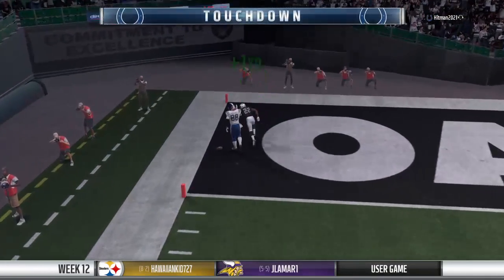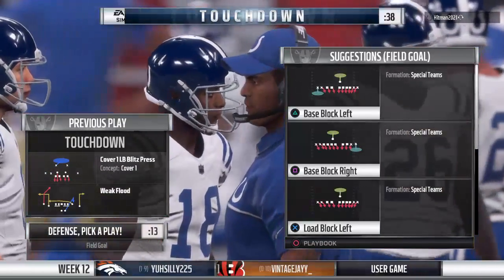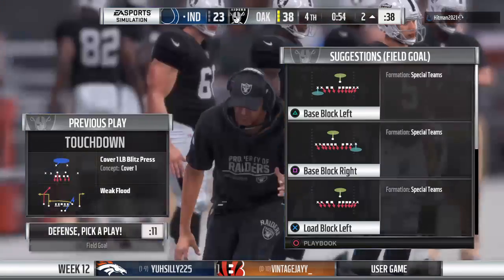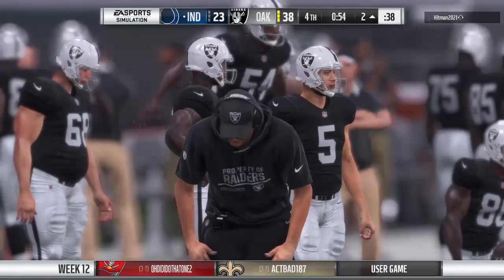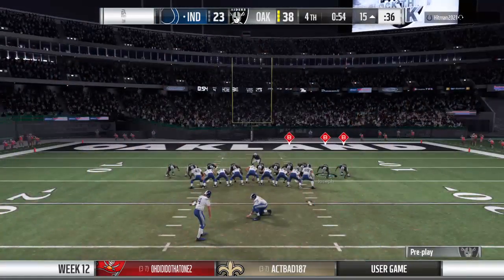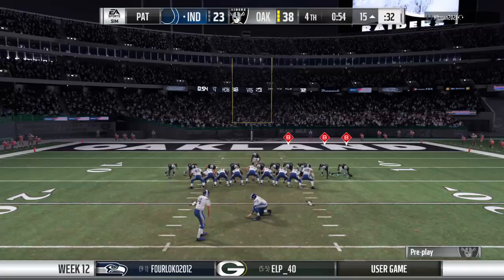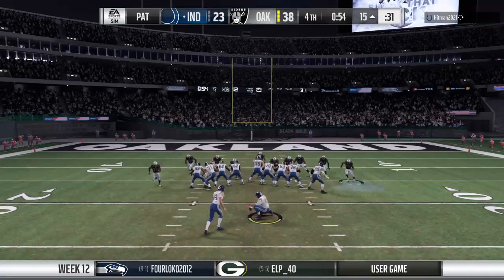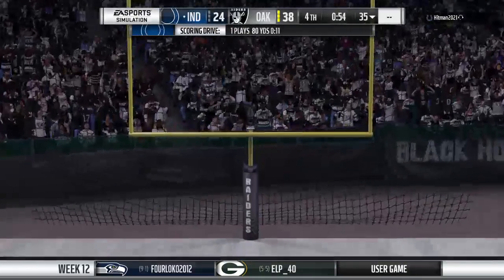Touchdown, Indianapolis. A big play there. An 80-yard touchdown. And the Colts are able to cut into this lead. And yeah, that touchdown counts for their team, but I think it counts more for the fantasy guys, doesn't it? Yeah, it's just something maybe positive to look at on film, but this one's over, let's be honest. Yeah, I agree with you totally on that one.